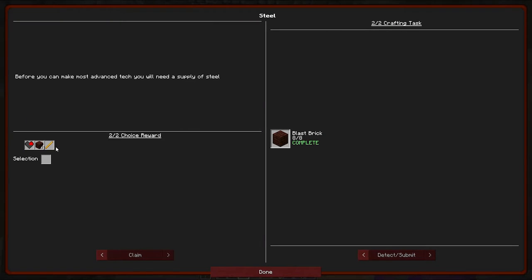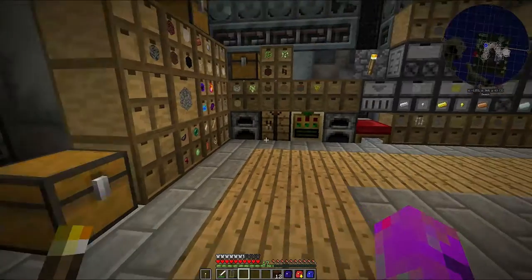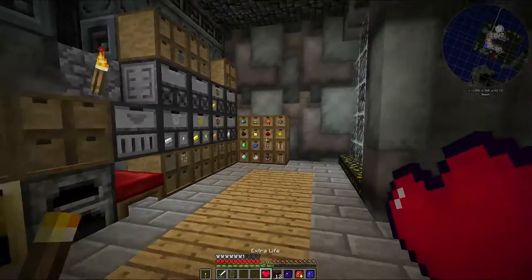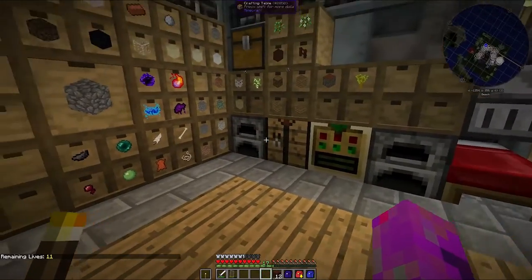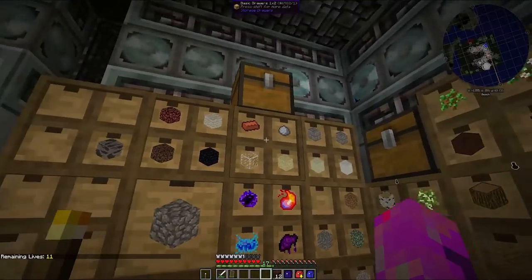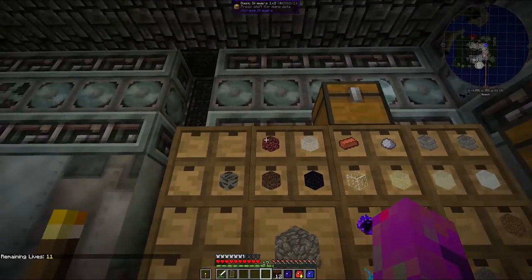All right, now what are we going to choose? Maybe some more blast bricks. That will only take us up to 10. I would need like another 6. Let's do it. All right, the heart from that plus some others that I had kicking around gives me an extra life. And now I need to make some more because this will only do 2 layers. In fact, it won't even do all of 2 layers.